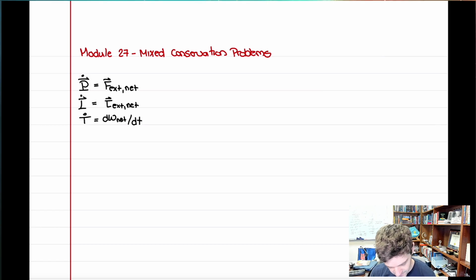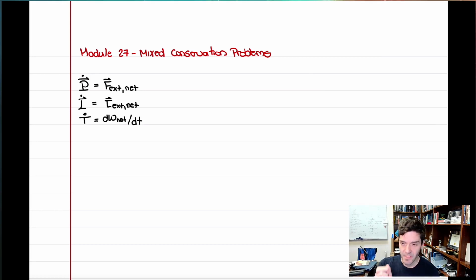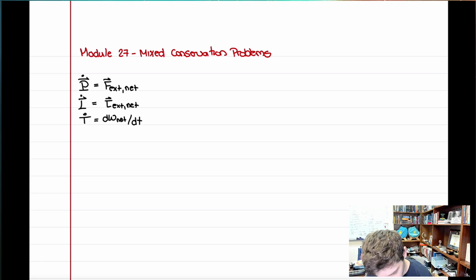So let's remind ourselves of the 3 big conservation laws that we've talked about. The first is momentum. The total momentum, all the m times v's of the system, that if you add up for that particular system, that system's momentum can only change if there are net external forces acting on the system. If there is no net external force, or if a component of the external forces, like say only the x direction or only the z direction, right? And I'll just do it as a vector. If F_ext net equals 0, then momentum is a constant vector.